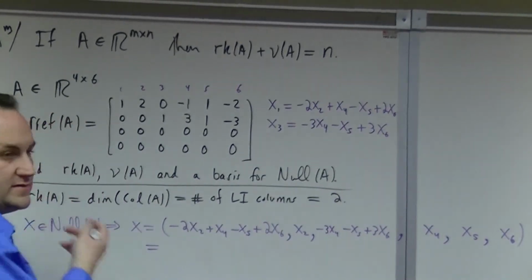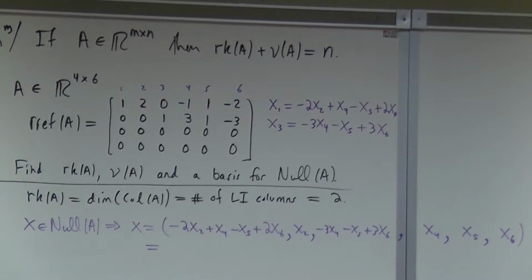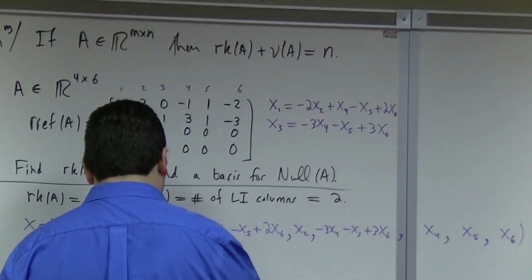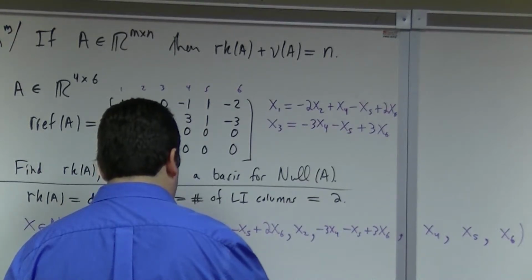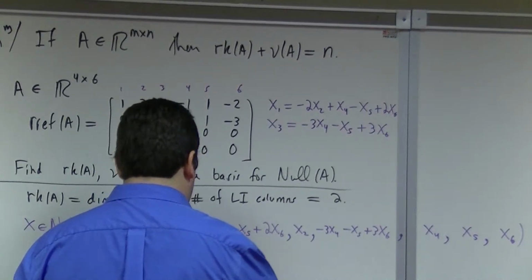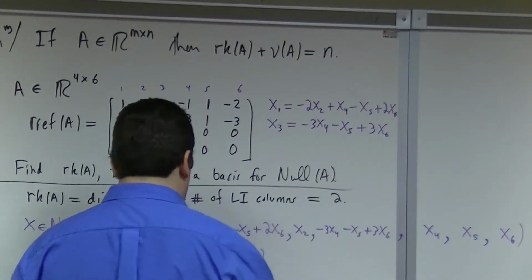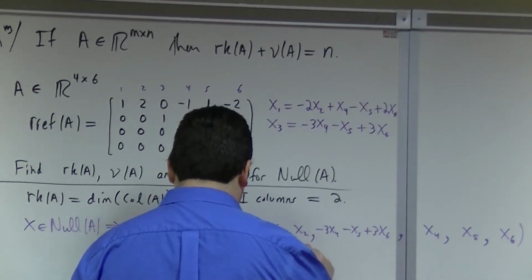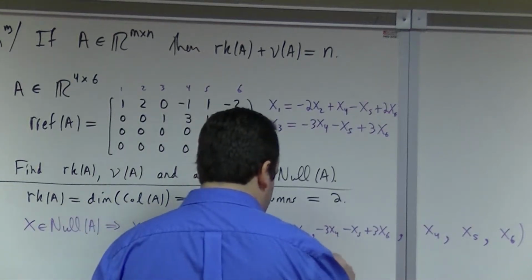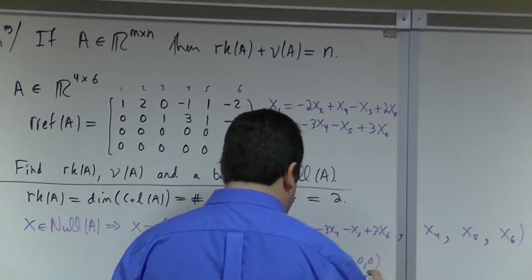And then, so what's the actual basis for the null space, right? You just factor, you pull out the variables that correspond to the non-pivot columns, which in this case is everything except for 1 and 3, right? And you'll be able to write this as a linear combination of certain vectors. What are those vectors? x2 times what? You got yourself a minus 2, comma 1, comma 0, 0, 0, 0. Plus x4 times what? x4 times, you got yourself a 1, 0, minus 3, 1, 0, 0.